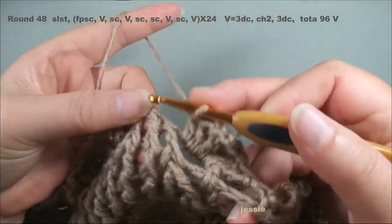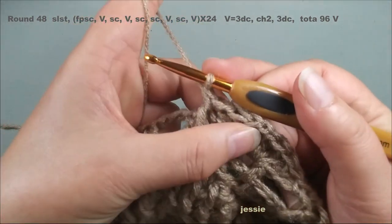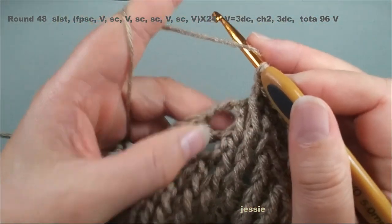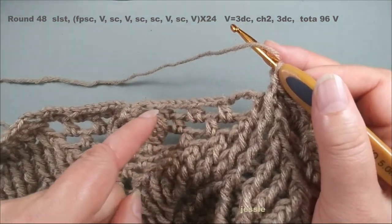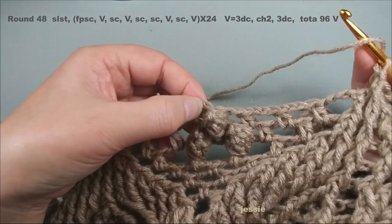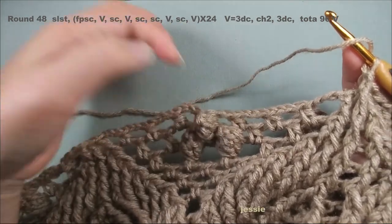Let me repeat next. 3 front post double crochet, second one we do front post single crochet, finish V shape, we do front post single crochet, then you repeat V shape, single crochet, V shape, single crochet, then this side single crochet, V shape, single crochet, V shape. So here we have 2 single crochet.